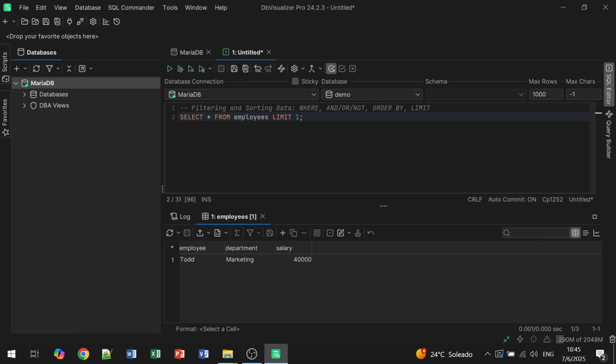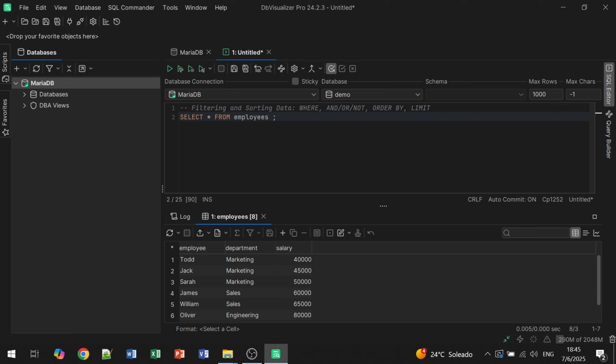So this is how filtering and sorting data works. We can use WHERE, AND, OR, NOT, ORDER BY, or the LIMIT clause. So if we have data that we want filtered out, we can use one or more of these clauses. Let's craft a query that makes use of more than one of those clauses.